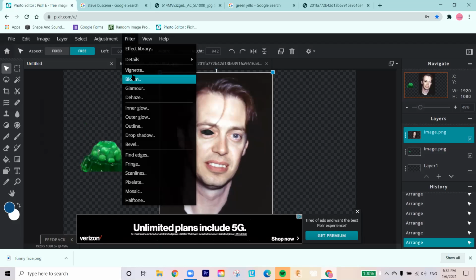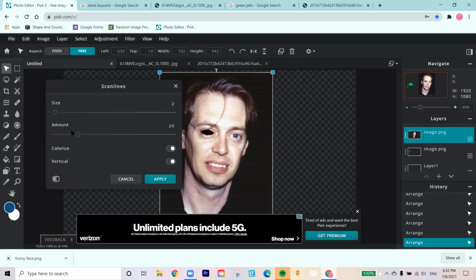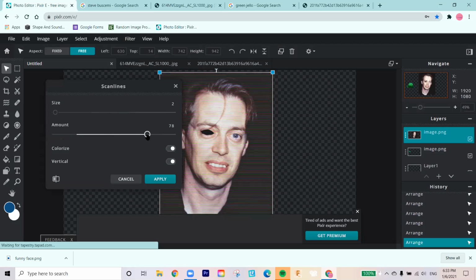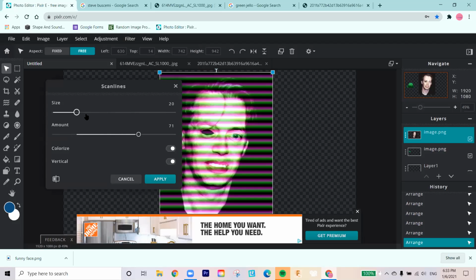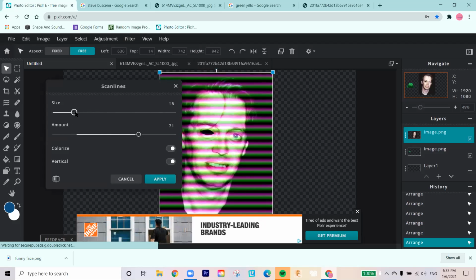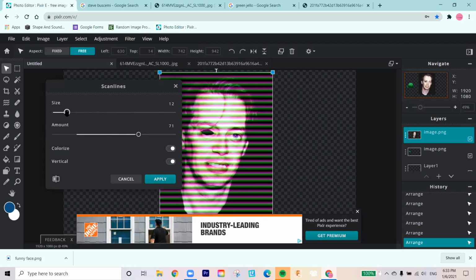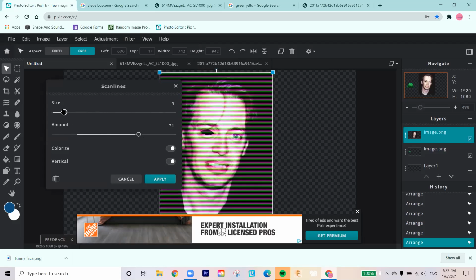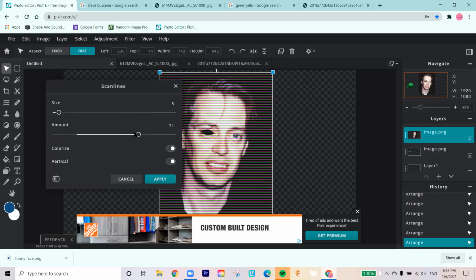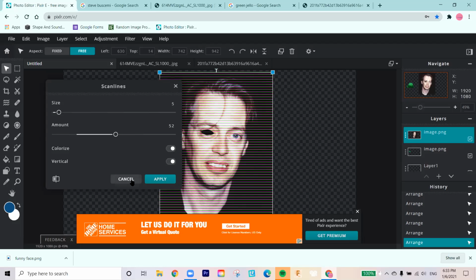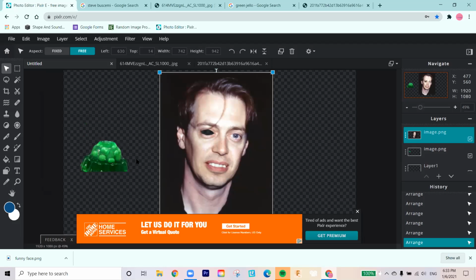You can just play around with them a little bit and see which ones you like. Some of them are going to have multiple lines here. This gives it a sort of, oh, that's kind of fun, like an old TV effect or something. That's a fun thing to play around with. I'm actually not going to go too nuts with the filters just yet in my picture, but you can all feel free to have some fun with that.